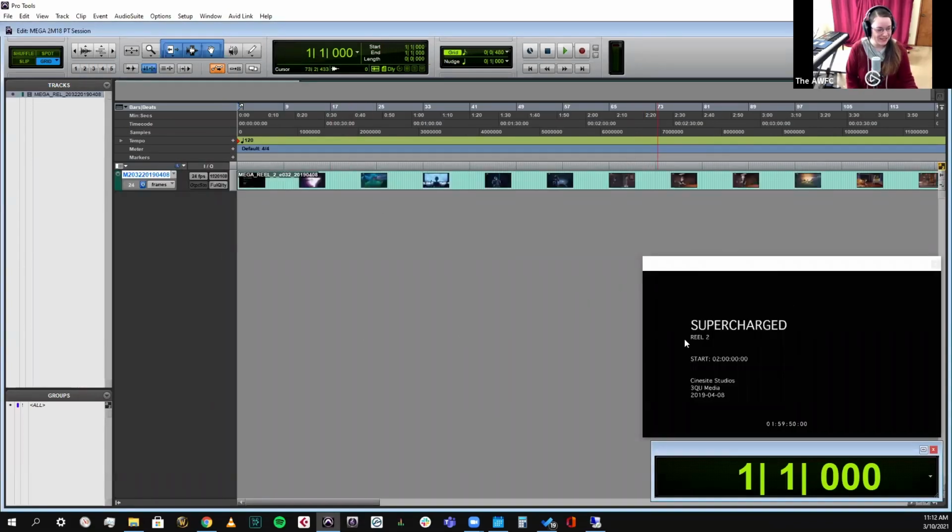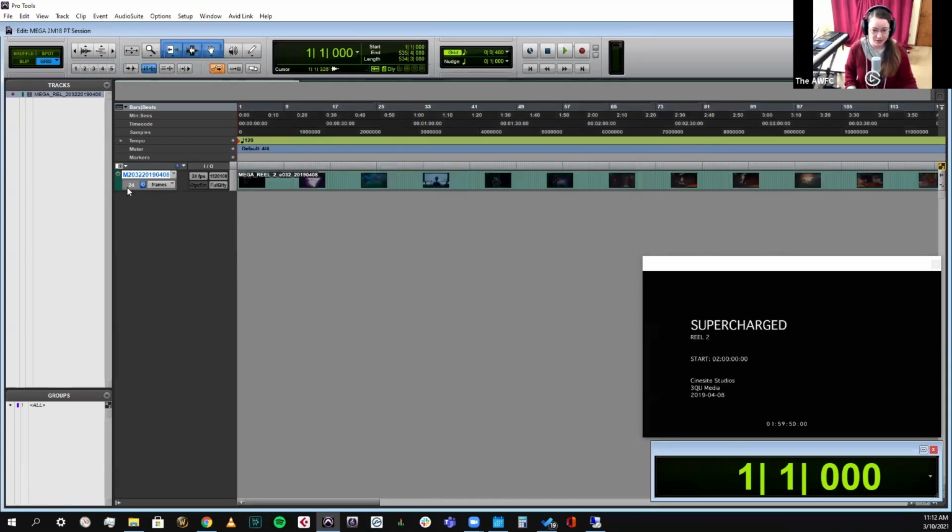There it is. So this is the working title here, Supercharged. It's actually Fearless, the animated movie that's on Netflix that I've done. But so this is Reel 2. I'm just pretending I'm preparing a cue from Reel 2. You have to prepare a separate Pro Tools session for every single cue. In this movie, I think it was 74. So that's why we have assistants. But so here you can see the time code on the picture. That's where the movie needs to be lined up. Also make sure you're in the right frame rate and everything. This would be red or something if it wasn't in the right frame rate.